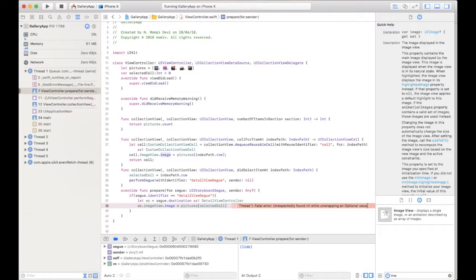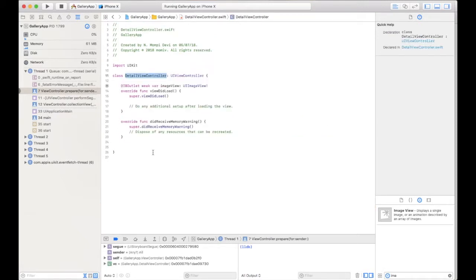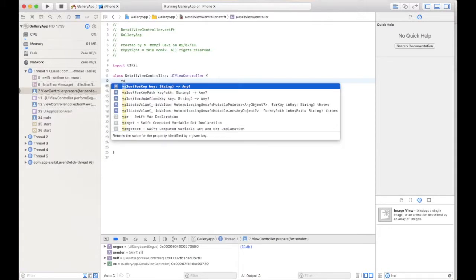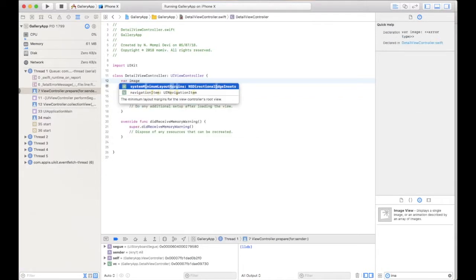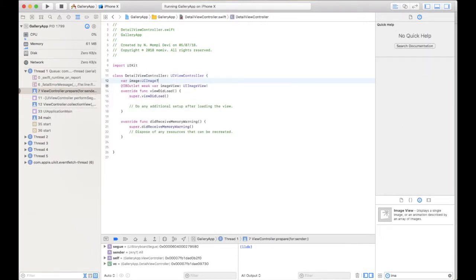So in order to be on the safe side, what I would always do is go to the detail view controller, and there I initialize another variable, image of type UIImage. Once that is assigned from the view controller, I assign that image to the image view: imageView.image equal to image.